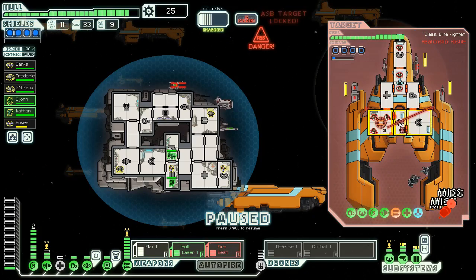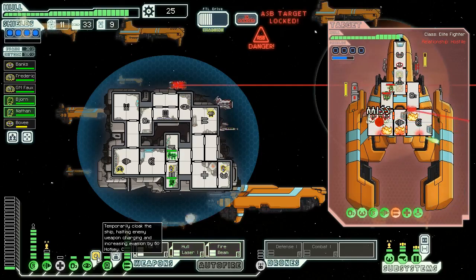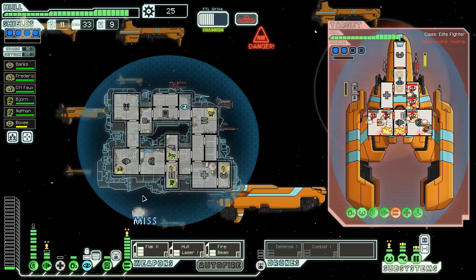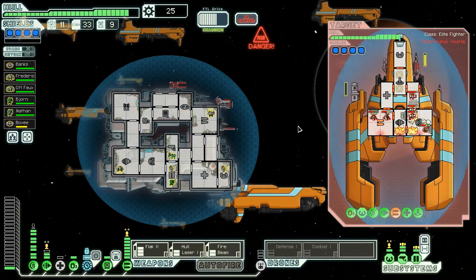And then keep them from repairing their weapons by attacking like this. We don't have a defense drone active. We should get that up because the missile's about to come in, but I can cloak through it. And the ASB. So there we go. The ASB missed and the missile missed. Okay. That was a really smart play.